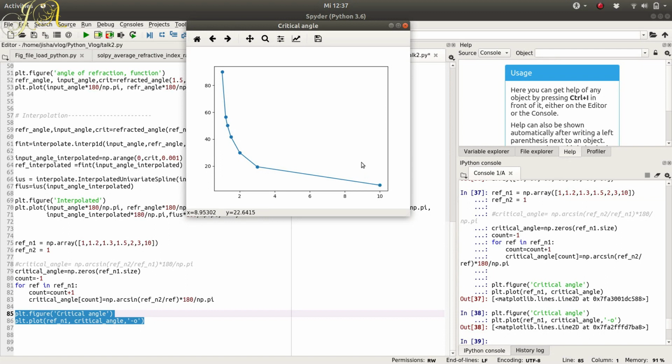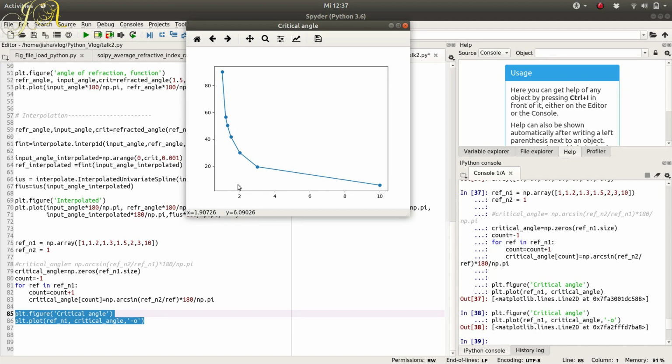So what you can do now is, okay, this is more a homework for you. What you have to do is interpolate this data to, let's say, 200 points. Now you have 7 data points; interpolate it to 200 data points.